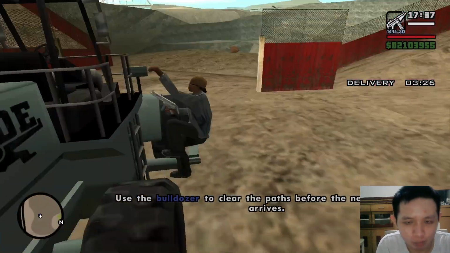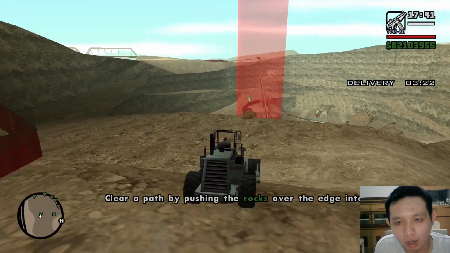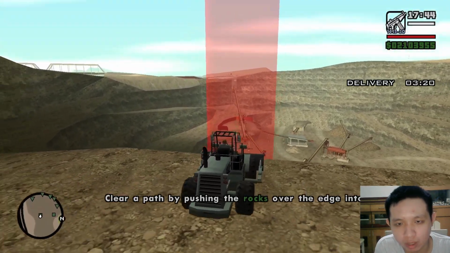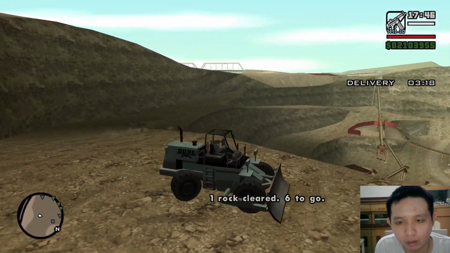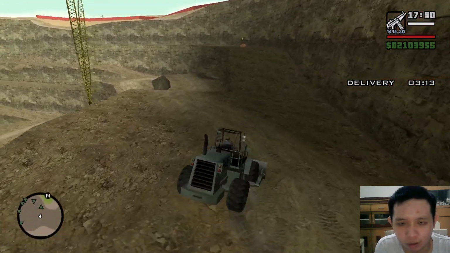Now we're going to use the bulldozer to clear the paths and use the rods. This is a very simple mission, so we just need to put the rods there, okay?